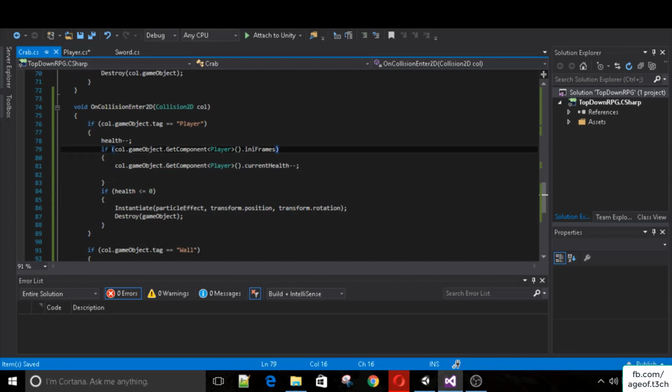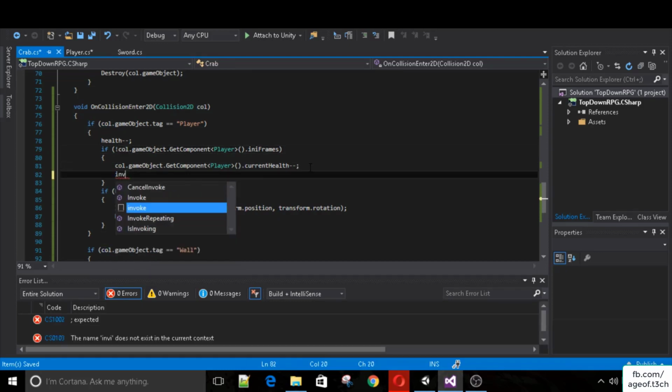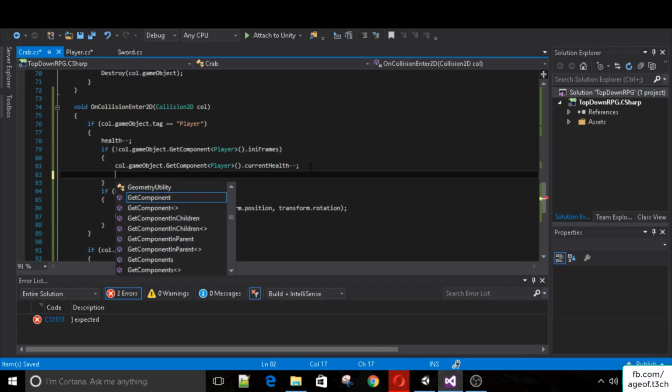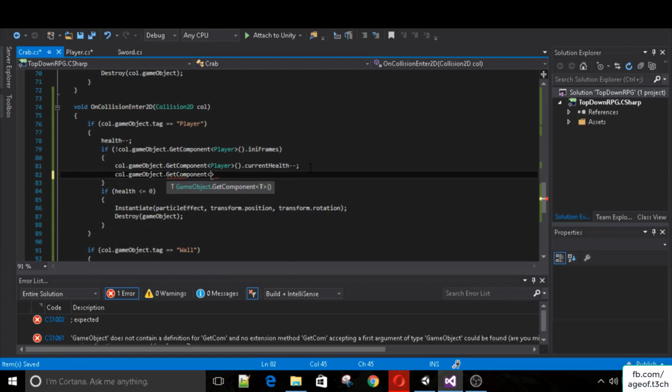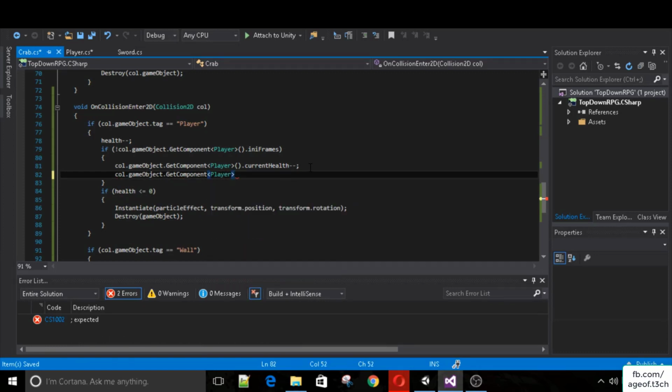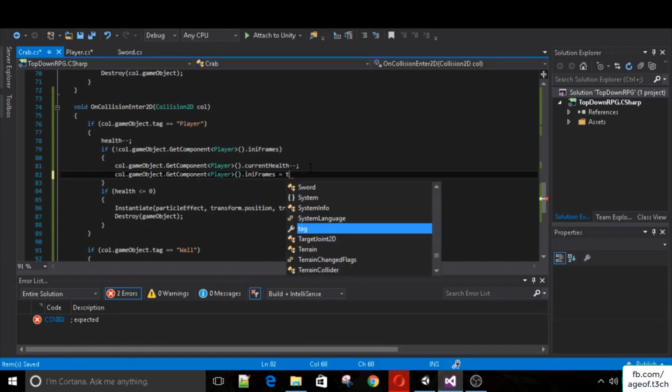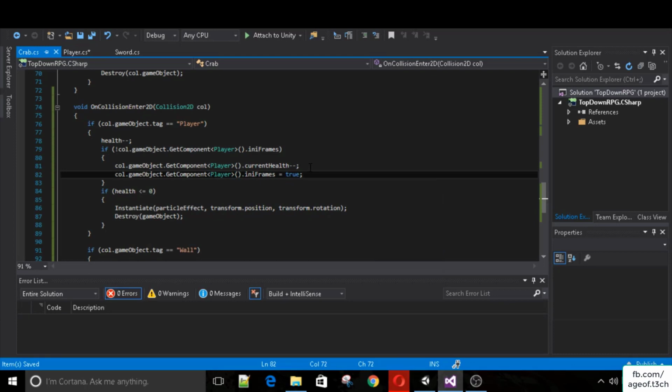Now actually, if it's false, we want to subtract health and then set it to be true. GameObject, get component, player, inv frames, set it to true. So now we're basically invincible and we can't take damage again.